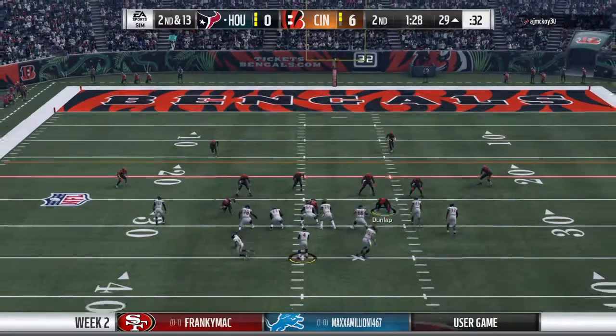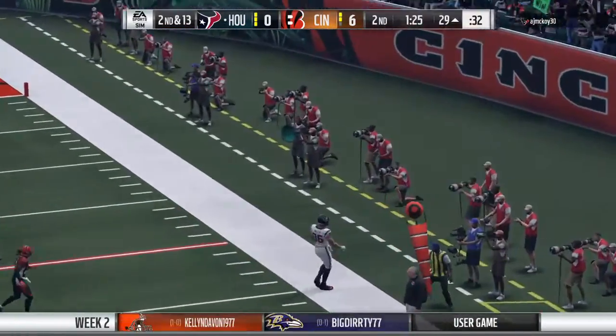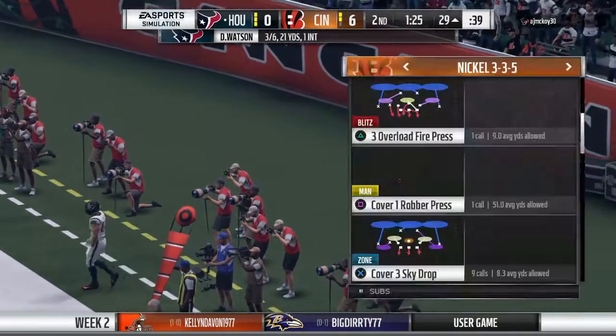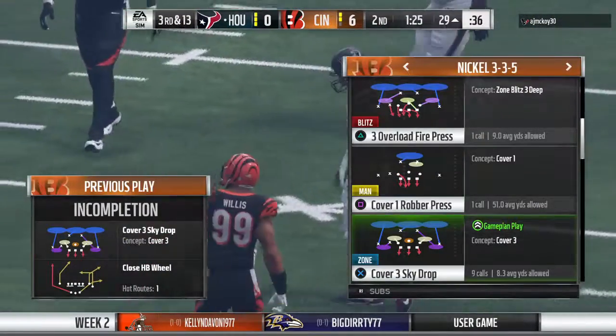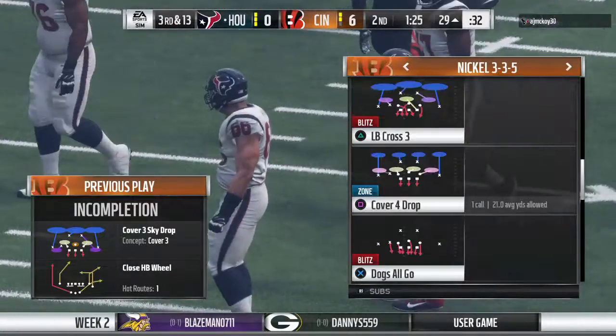I like the idea to mix it up from time to time because, let's face it, you can't be predictable. But the execution was a little lacking on this one, right? They might want to go back to the drawing board with that call. He was looking for Zach Miller as tight end there, and it'll bring up 3rd down.